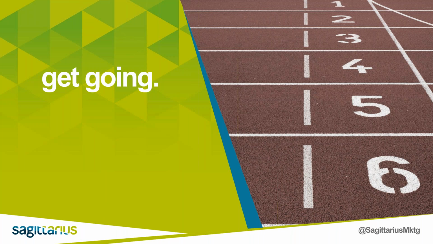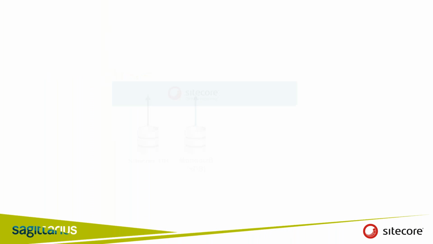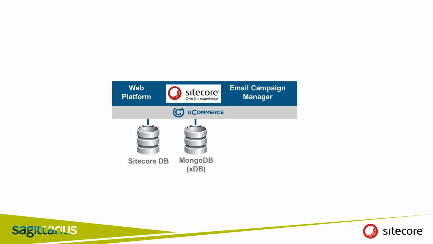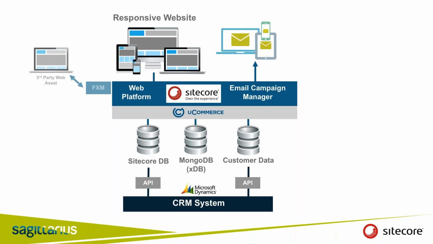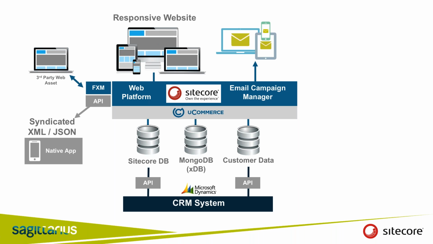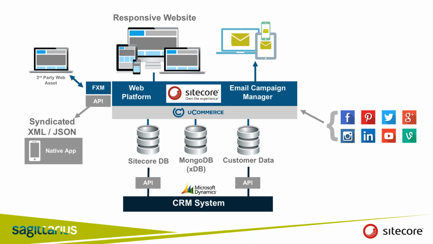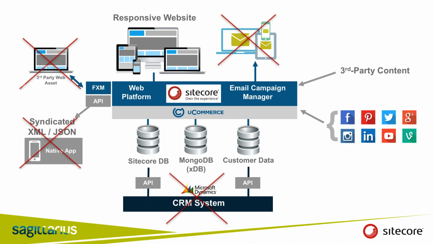So how can you get going with this? I've discussed what the ultimate infrastructure is, having everything tied in, all these APIs, FXM, EXM, all the XMs. But what if you don't have this in place? What if you've just got your website, or you've had your website for a long time, but you aren't making use of all this functionality? Is there a way around it?